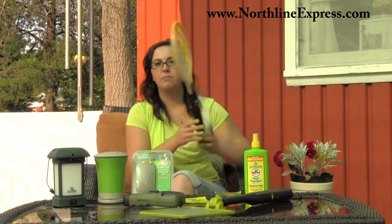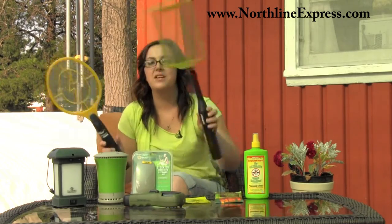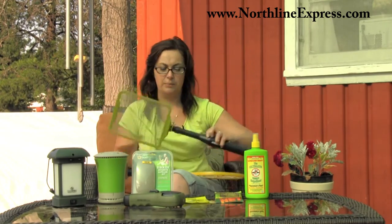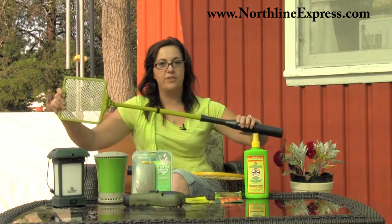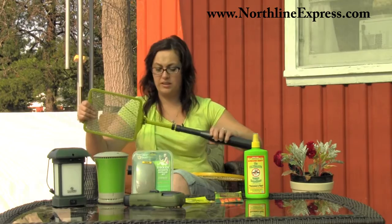So we've covered a lot of different mosquito repellent products here today for personal use, but I've got one more. Now these aren't really going to be a mosquito repellent, but they're a great way if you've got some strays that get near you to just swat them out of the air. We've got two different models here. One looks like a tennis racket, the other looks like a giant fly swatter and is extendable. So this is nice if you get one in your house, a bee or something that's up high, or you can't reach it. The extendable one's nice. And the other one here, it is what it is. It's not really changeable, but it's a swatter.